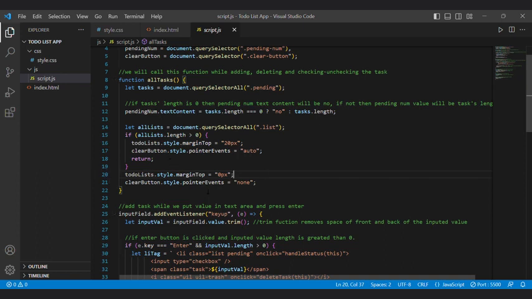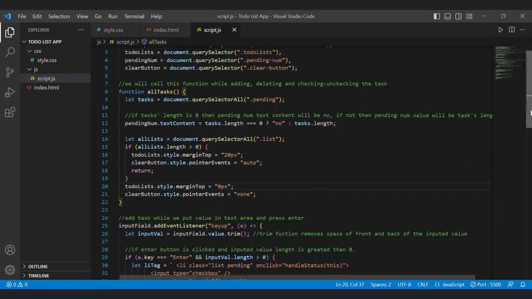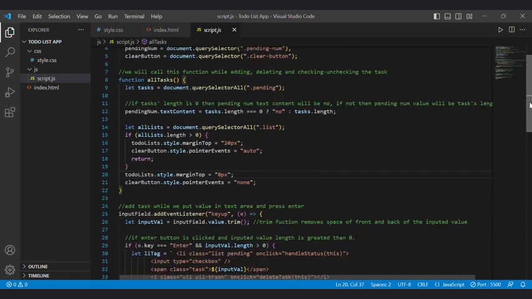And these all are written in the to-do list containers that we are creating, we have specified that here. So this all task function is basically used to specify the number of pending tasks.